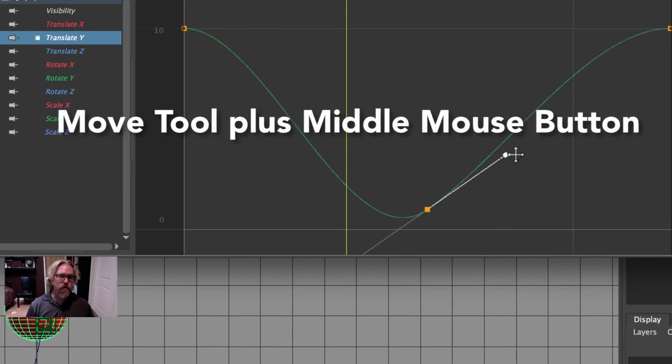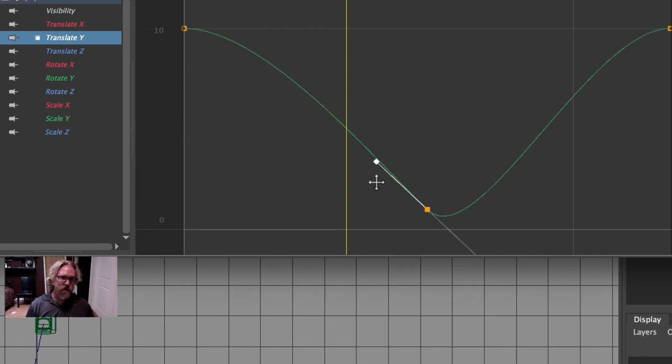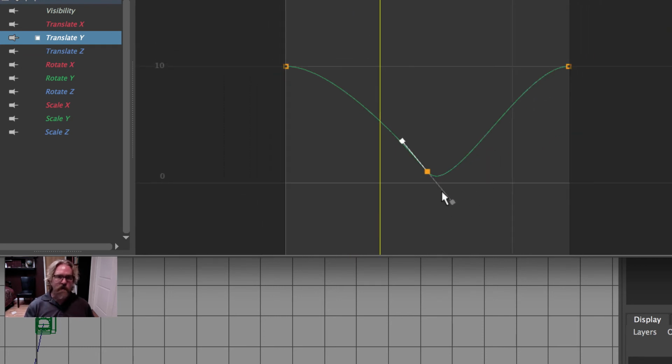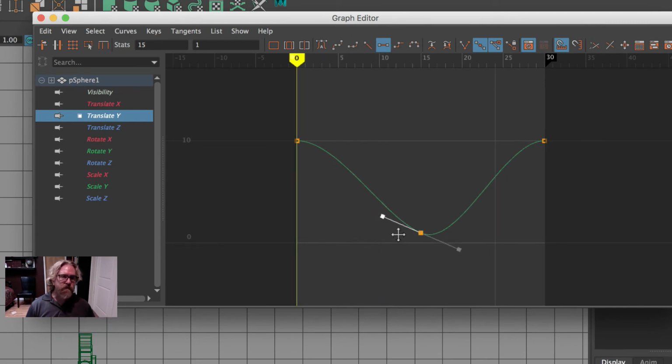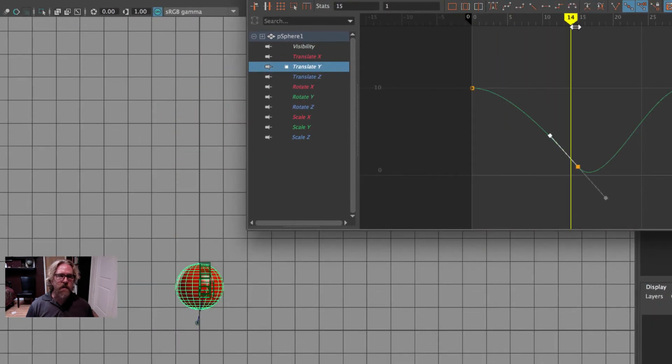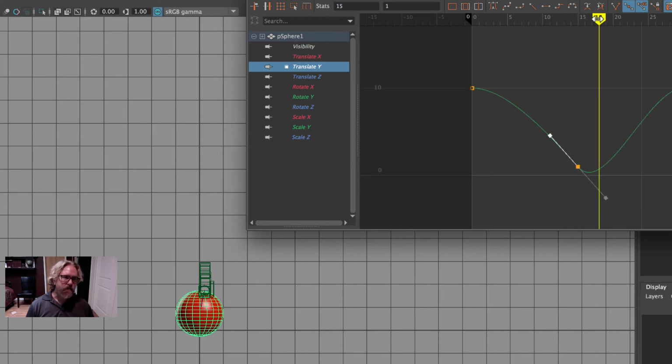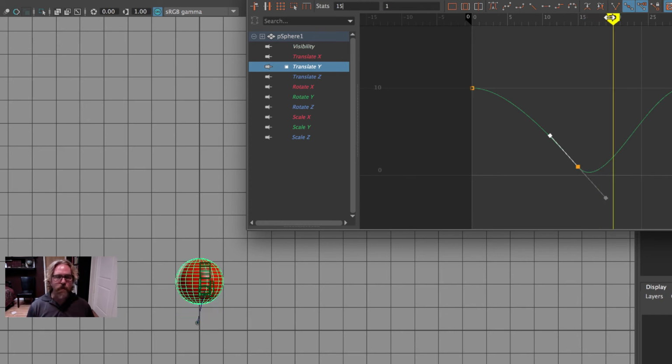Now, if I wanted to, on this side, make it so that it was coming down like a ball bounce, you can see that it has affected the other side. So by default, these handles are connected on either side. I'm going to put that back to flat. If I did do that, you can see that now we're pulling the value down below 1. If I scrub through here, you would see that it hits the ground plane where this value is 1, but it's going below that. It's driving it below that. We wouldn't want the ball to go below the ground plane.